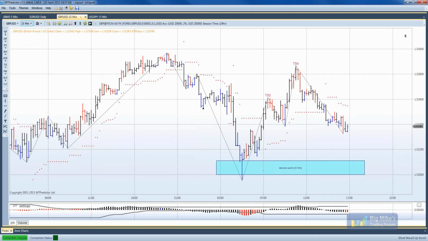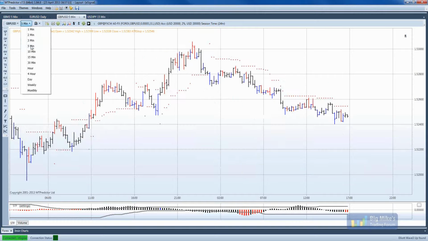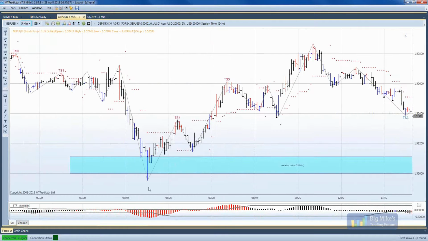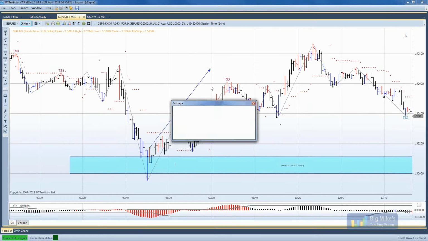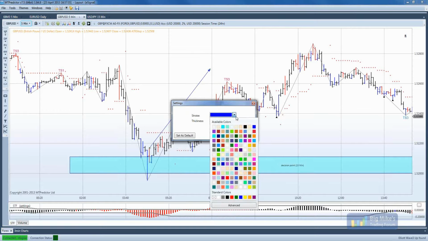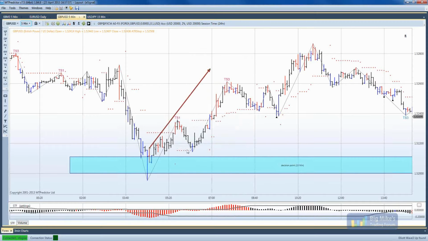So let's leave this decision point on the 15-minute chart. Let's go back to the 5-minute chart and see what difference it makes. Well, can you see here, this 15-minute decision point has provided us support on our 5-minute chart. Now what that means is, as the market is rallying off this level here, it means that the larger degree trend has turned up.